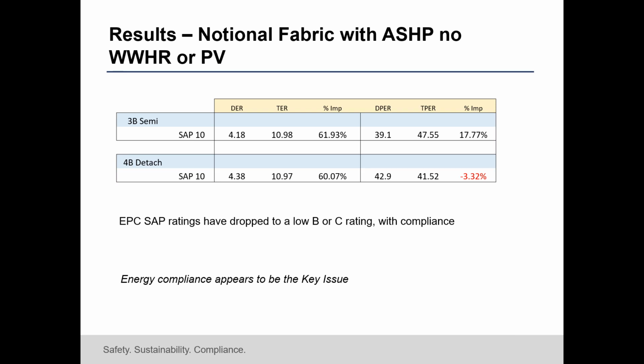So you could come to us with a strategy, and it looks good on the tin, but once we ask you that question, what heat pump are you using? If you've picked the bad one, it will fail. Okay. There are a number of good ones out there on the market which will demonstrate compliance. Now, I haven't robustly gone through all this, but this is just really to demonstrate this. This is the same heat pump being used in these two properties.